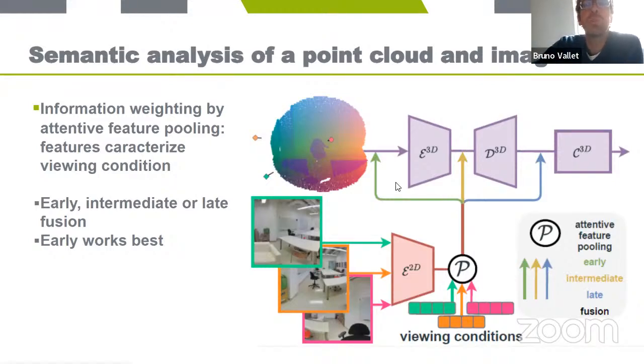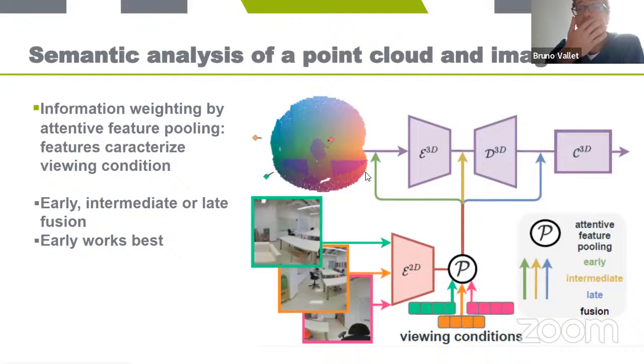So they have proposed 3 different ways to do this fusion, either early, directly on the features, or intermediate, at the middle of the UNet, or late fusion, that is after the UNet. And it appears that what works best is early fusion, that is to really aggregate the features that are directly extracted from all the modalities.